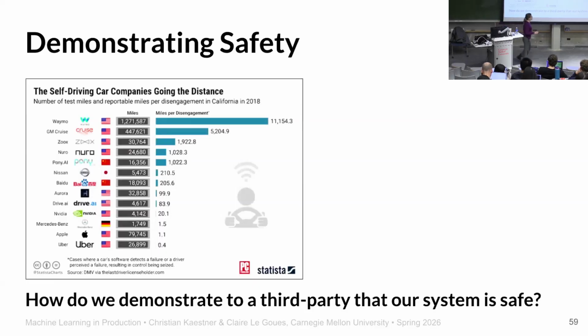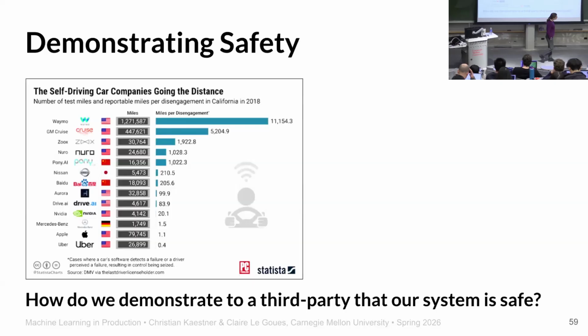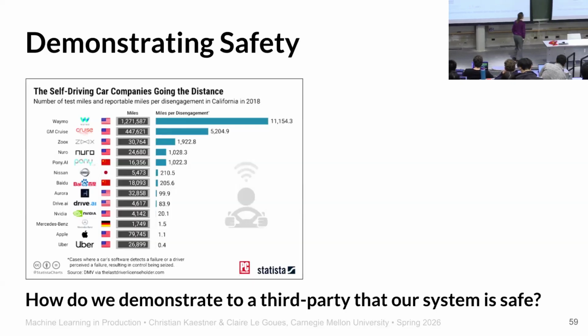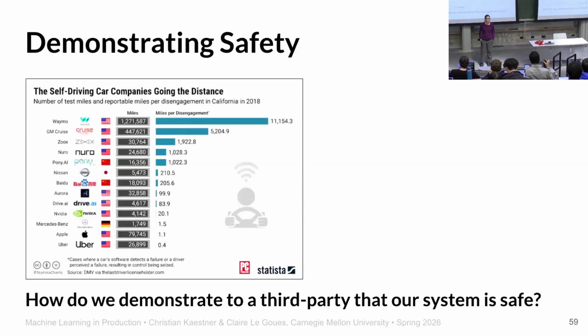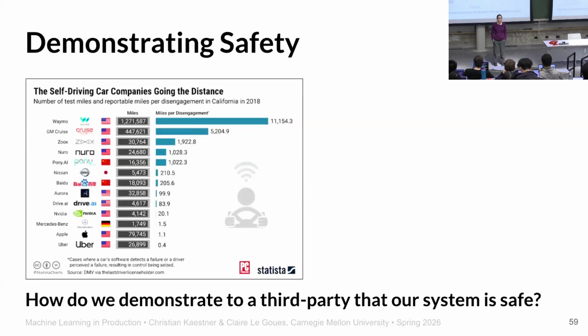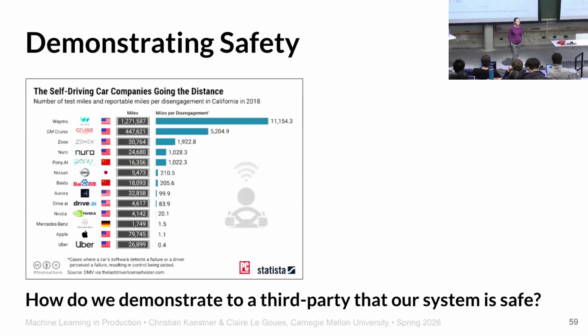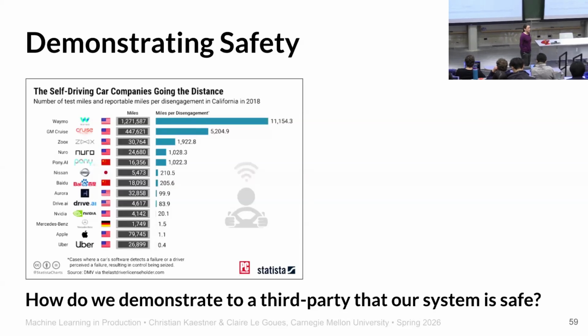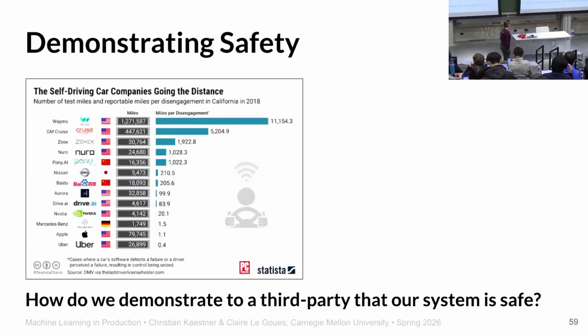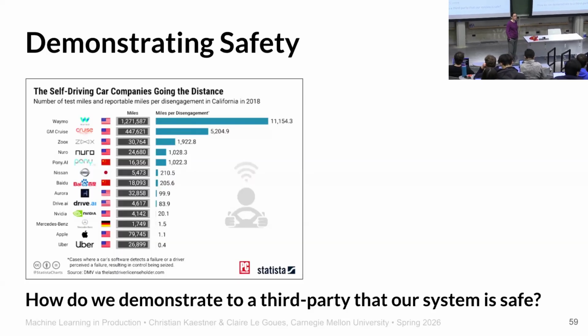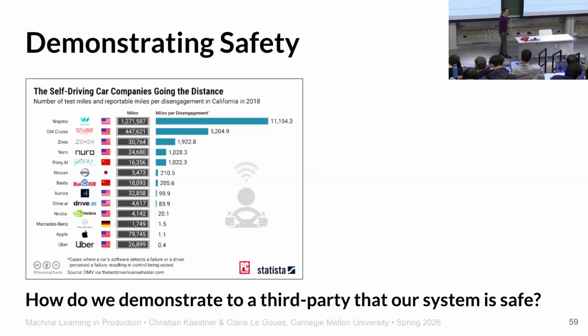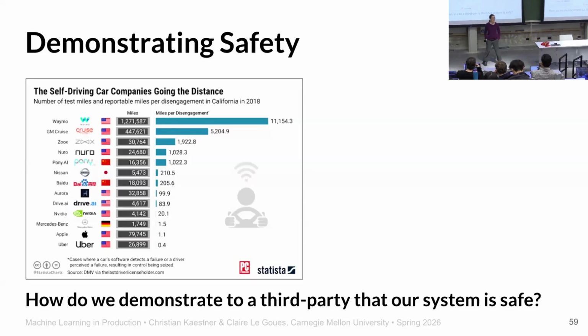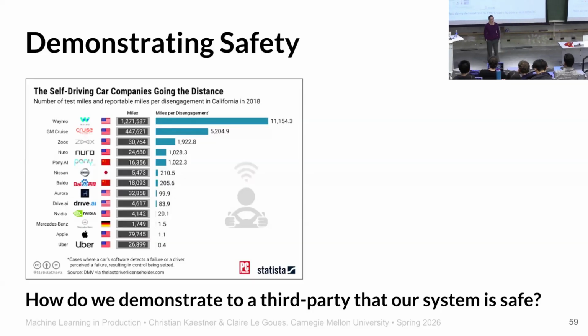Self-driving car companies like to report the number of test miles they've driven, which is not an uninformative number, right? I don't want to say this number's stupid. It's good to have test miles, right? But I saw some of you make skeptical faces, like you're not necessarily convinced. So I have a whole bunch of questions, right? Like, where are these miles driven? Because if they're all around a single test track, I'm not as convinced by that as I am by a company that's driven fewer miles, but in Pittsburgh, right? So it's sort of collapsing everything to one number.